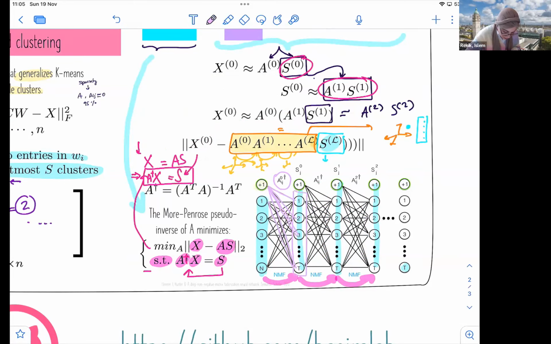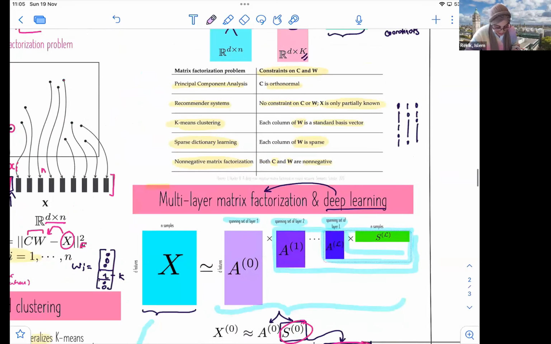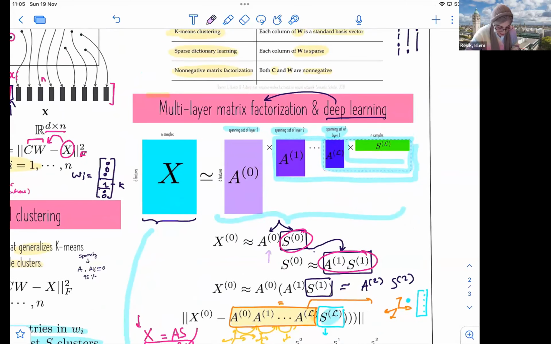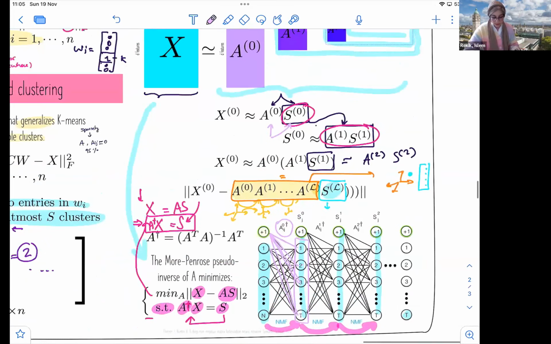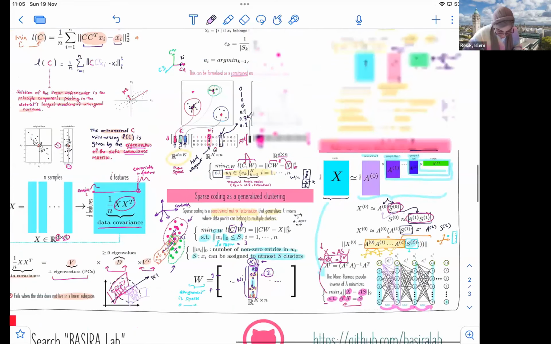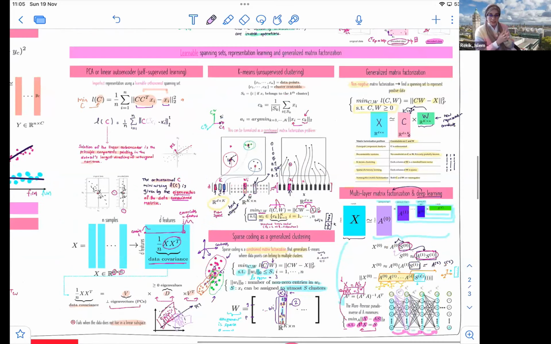All of these are learnable. So you're learning the new space and the representation in the new space, and this is what deep learning is doing. Great. So I hope that now we can see clearly the power of matrix factorization and its link to unsupervised learning, and also deep learning. And we can, by the way, use it for fully supervised tasks and semi-supervised tasks. So we'll see different examples in the future.